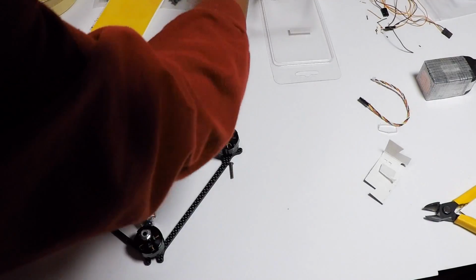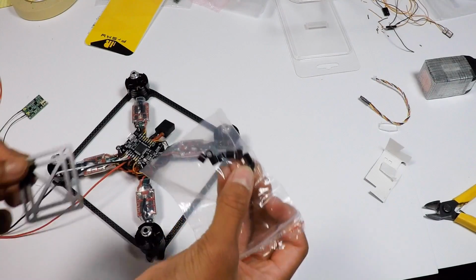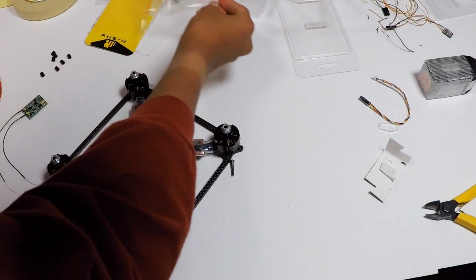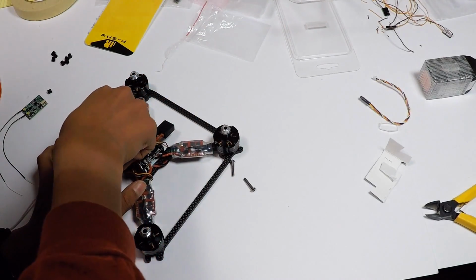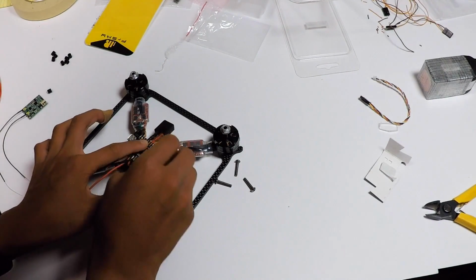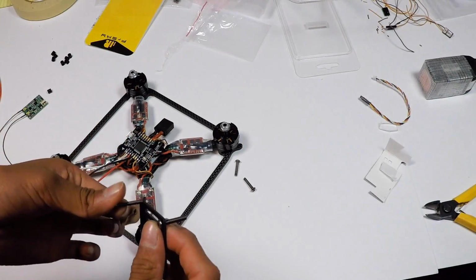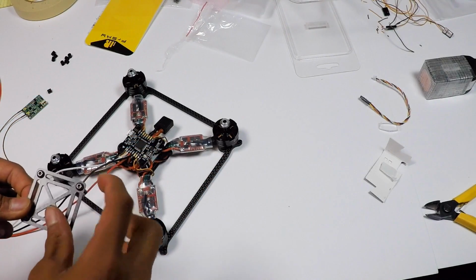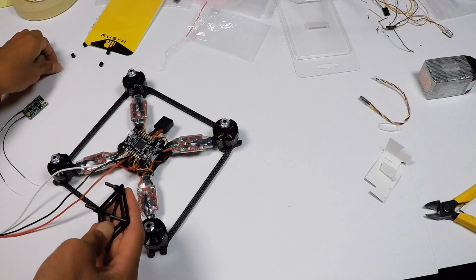Actually, maybe that's not a good idea yet, but we're going to be putting this plate on, these spacers on, and then a line of sight top plate. So dump some out, or I guess all of them, and then unscrew all of them, putting pressure on the board because you don't want it to move around. It just makes the building process easier. And then release slowly. And then now you want to put the screws through here, the line of sight quad or front plate, and then flip it over like so, and then put these spacers in like so.